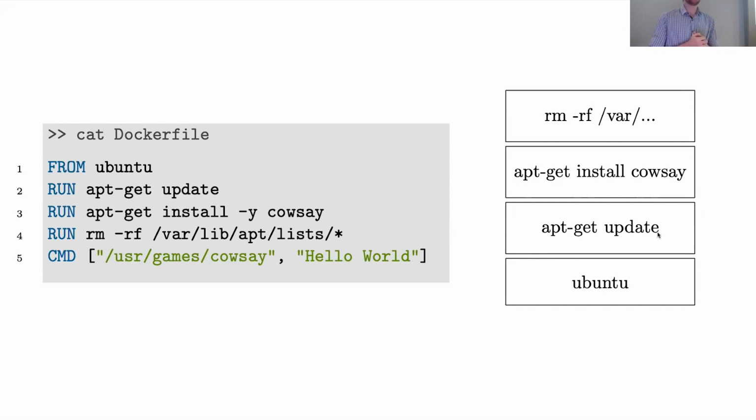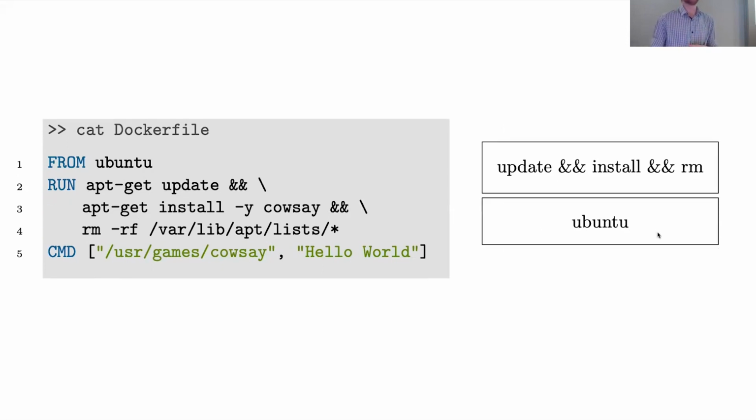So the reason that we bring this up now is because you will very often see Docker files that look like this, where everything is run on one line, stitched together so that it's the one layer running all of these things. And the result is that this output layer here doesn't have any of the unnecessary indexes. So you will see that a lot, and that's why we're going to mention it now. Okay.